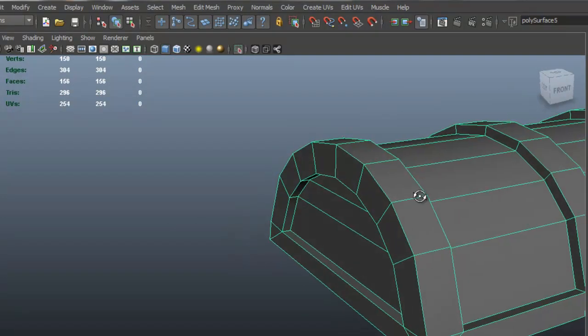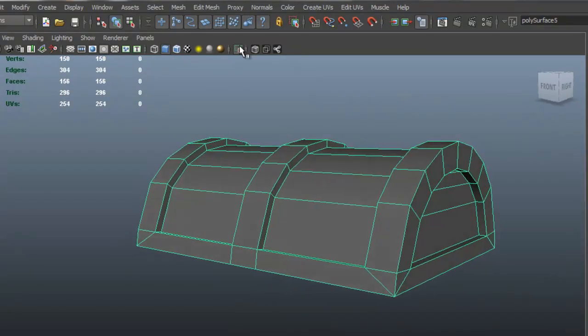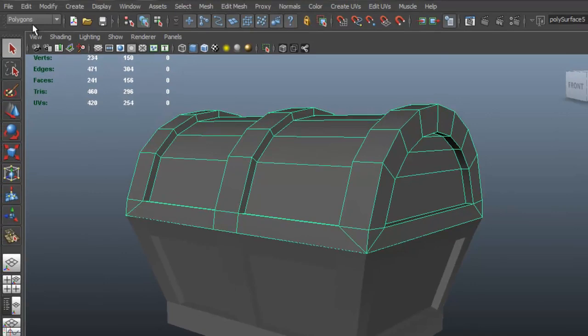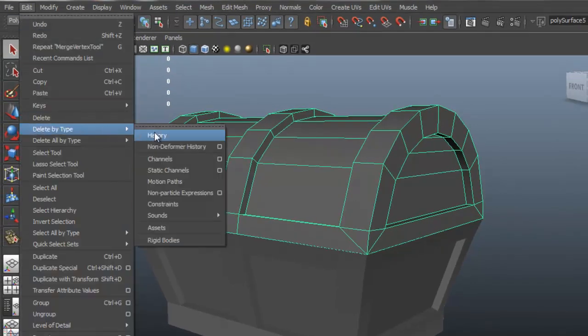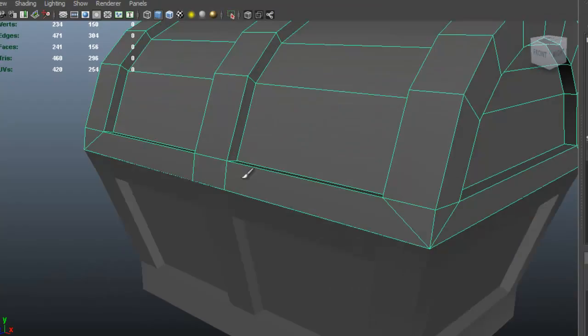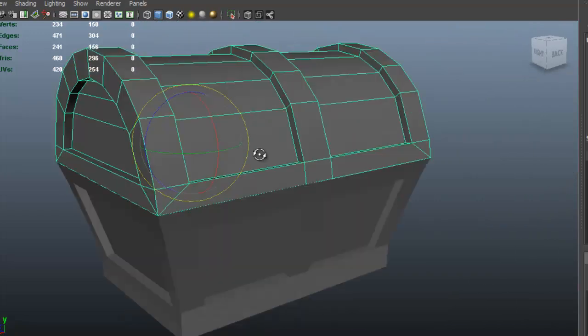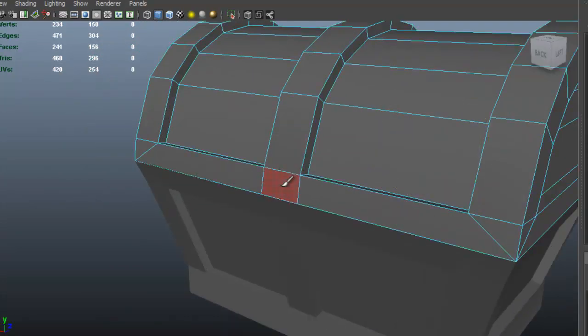So there we have it. And one thing I'm going to do is go to edit, delete by type, history.